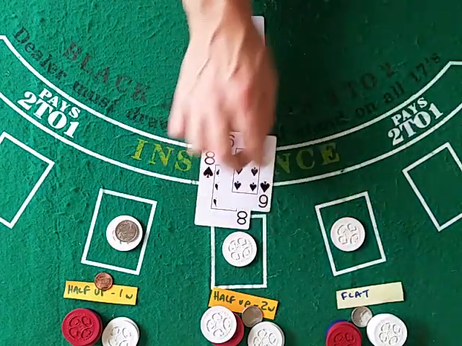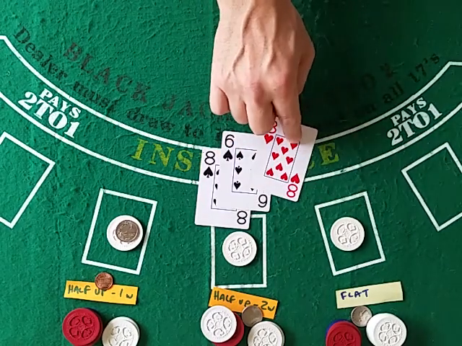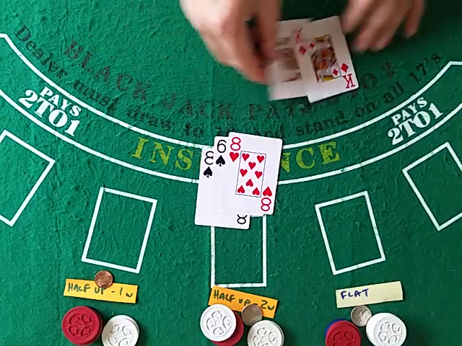Come on, let's get something happening. Oh man. 14, 8. There's one too many. All you can get is one in a row.